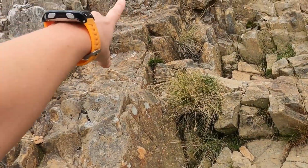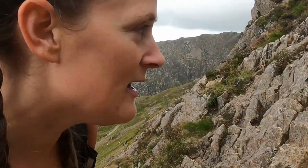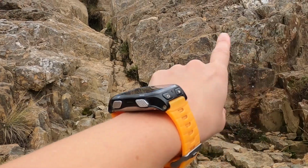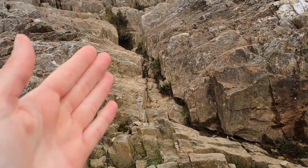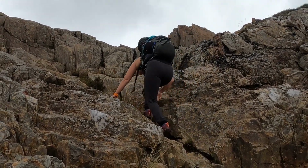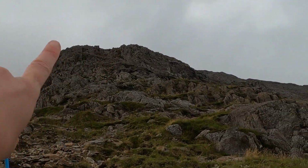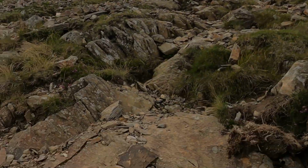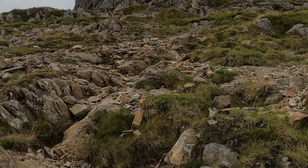So this rock over here, this white stuff, is quartz, and it's going to be a little bit more slippy. But if you look between, you've got quartz here, and you can see this sort of gully. That's what we're going to be heading up before turning to our right. What we're aiming for, if you look up, there's a U shape here. There's actually a person wearing red. There's two people up there. So we want to be going sort of straight up. Little zig, little zag, little zig, straight up.